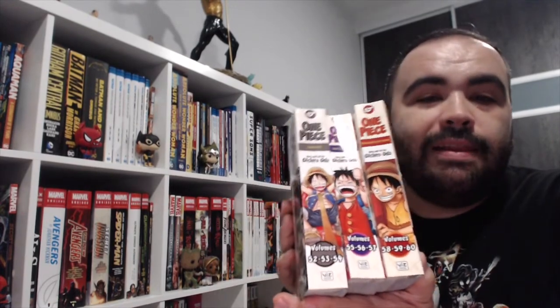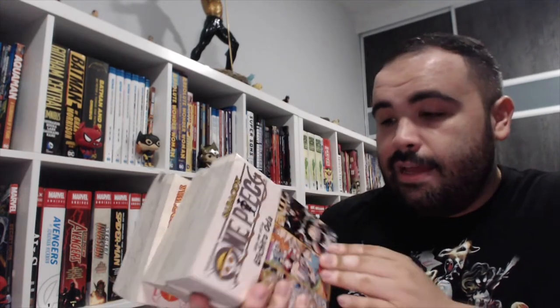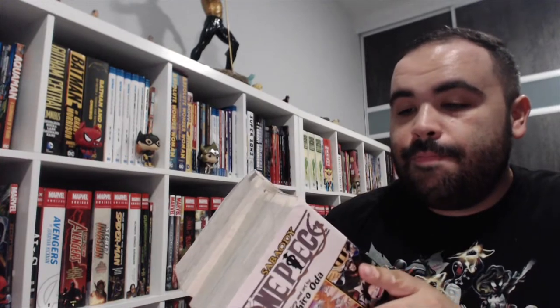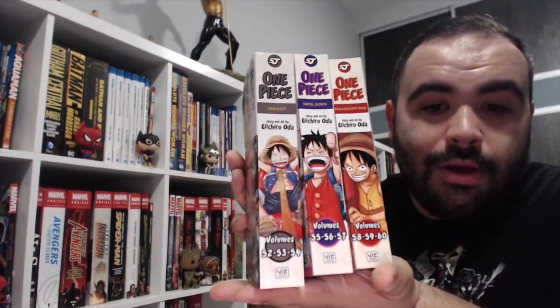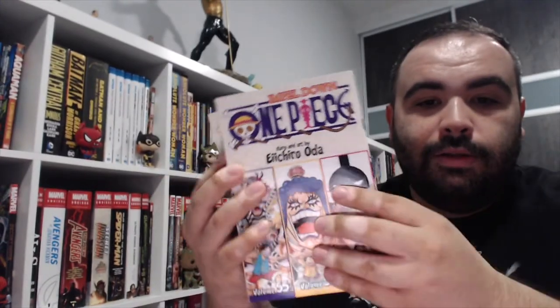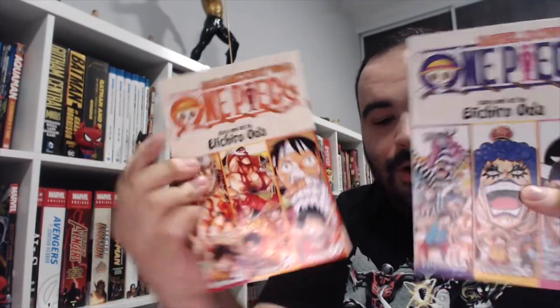More 'Loofies' as I like to call them — referring to One Piece and their Omnibus Editions over at Viz Media. I think this runs up to volume 20 of the Omnibus series, but if you're counting the actual volumes inside — these are 3-in-1 — it goes from 52 all the way to number 60. Here are the covers, looking pretty awesome.